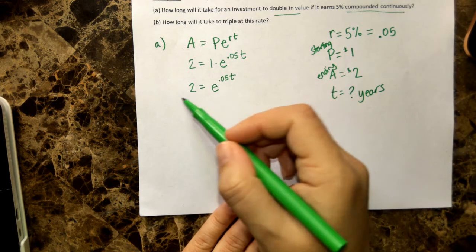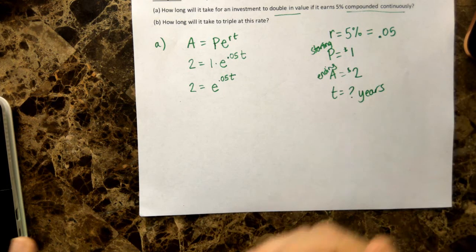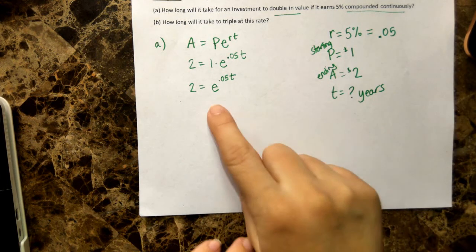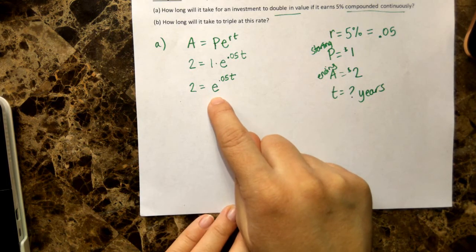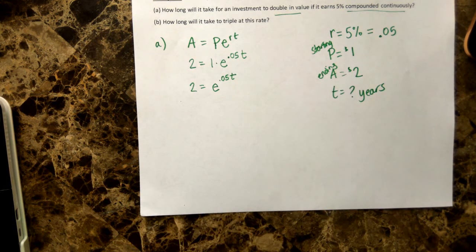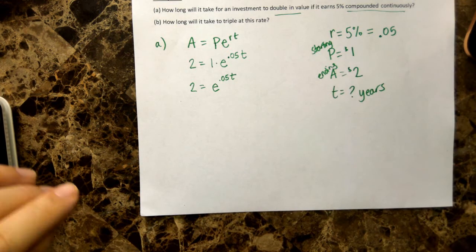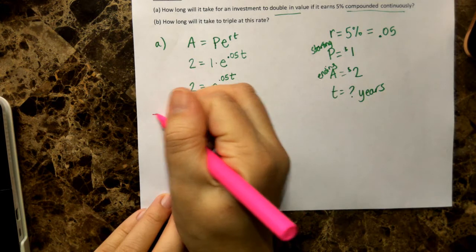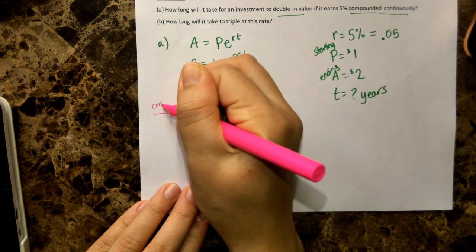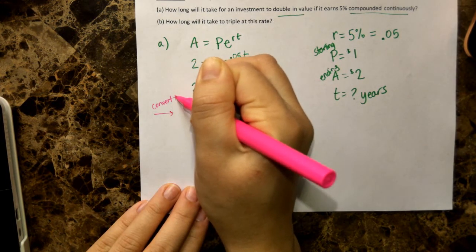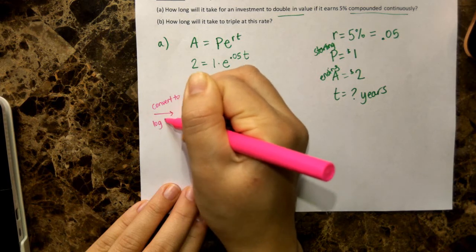Now, right now, this is an exponential form. It's not helping us much. I can't really do anything. I can't try to divide by E because E is a base and T is in the exponent. So anytime you have something in exponential form and you can't really solve it, your next step would be, well, convert it to log form and see if it's more useful to you in that form.